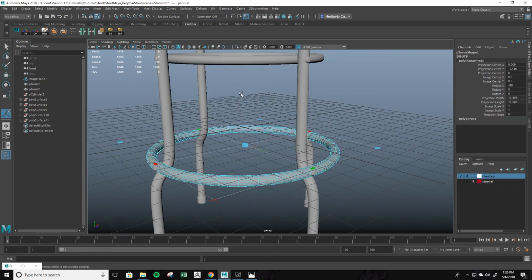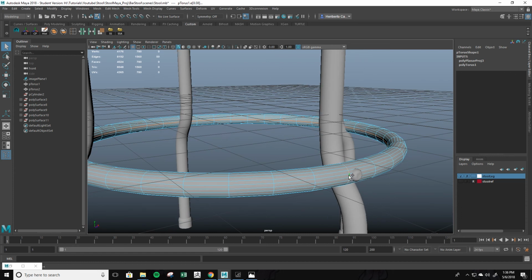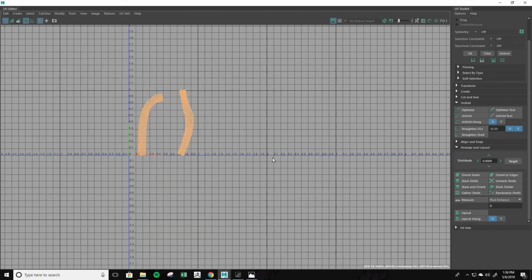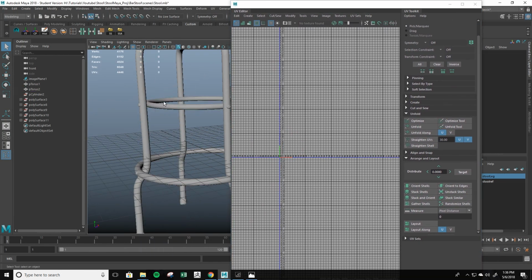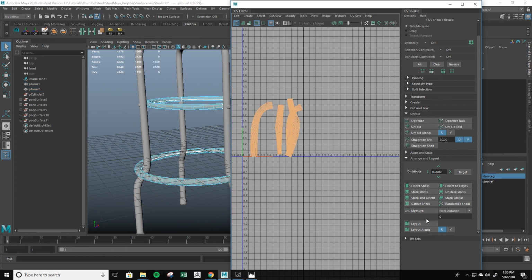So now, since this one's already cut, it wouldn't really hurt to cut this real quick, right? We know how to do it now, so we can just go here, make a cut there, and then make a cut there. So we could cut it, select that in the UV editor, drag select, and then we could just unfold now. So now that we have these two, we get this and then this, now we could go ahead and do a layout.